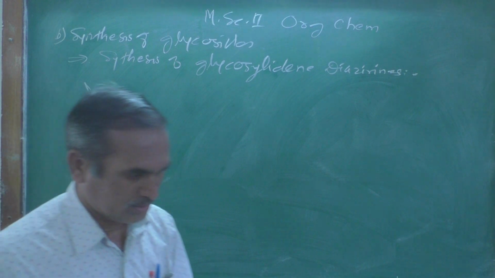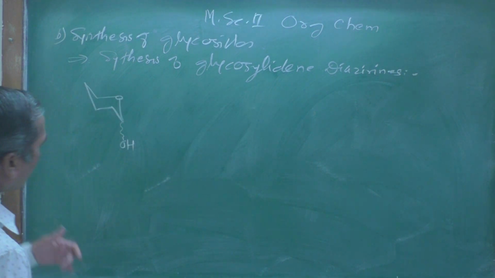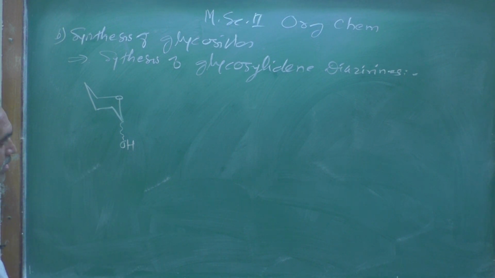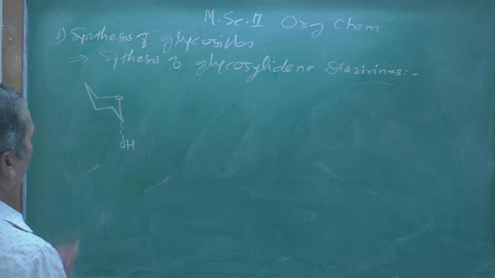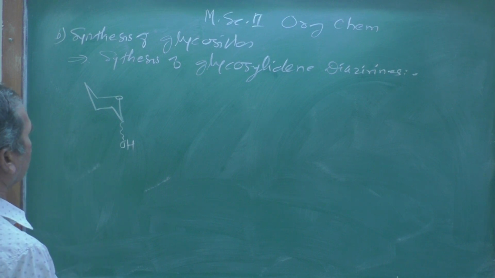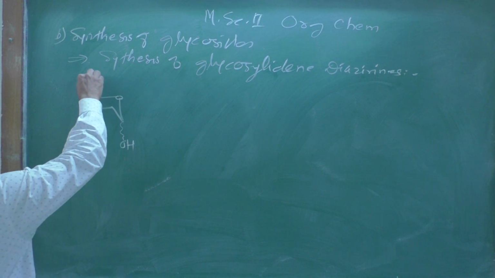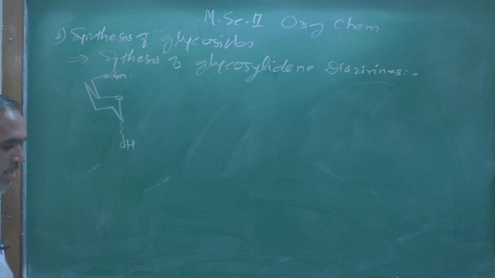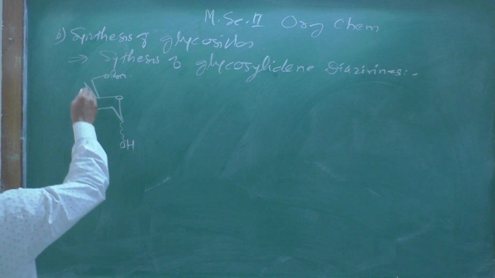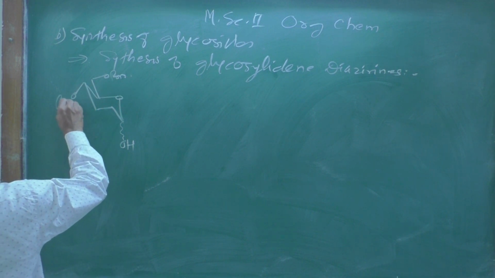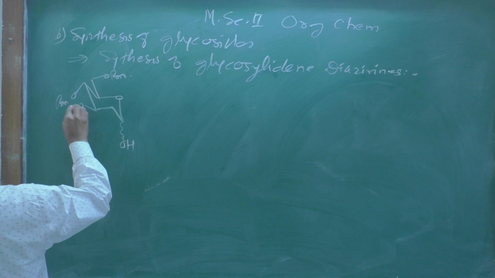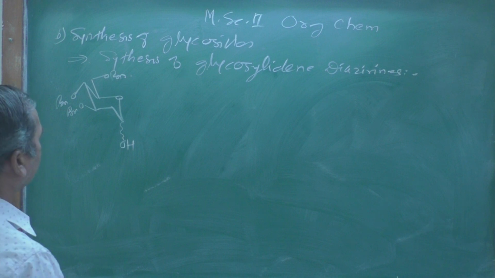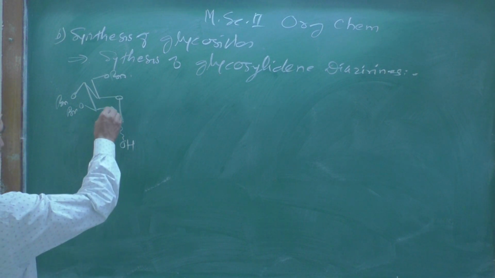We are not sure about that hydroxyl group, whether it is alpha or beta, and that's why it is shown like this. Now the remaining groups are protected by benzyl groups, OBn, here also OBn and here OBn, which are lying at equatorial positions. One more noticeable point over here.